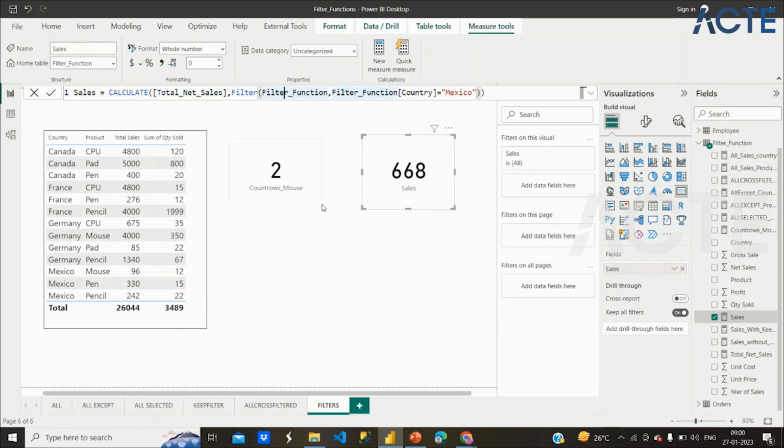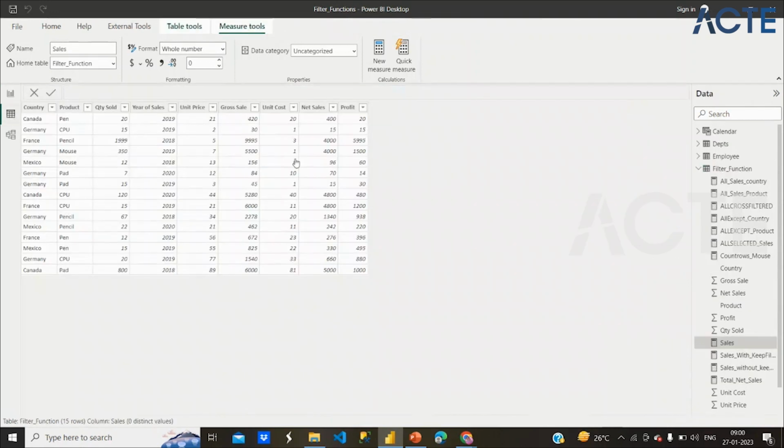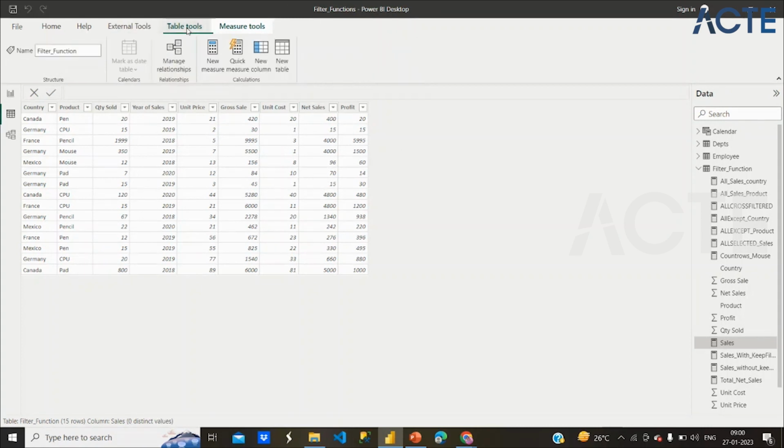Yeah, so this is in Power BI Desktop, and this is very small data, but suppose you have transactional data or very large data, at that time, if you want to filter for a particular country and a particular product, you can use this while creating the table also. So suppose I'm creating a new table here, and you will use the filter function to filter out the values. This is very small data, so we can use it in this visualization part.